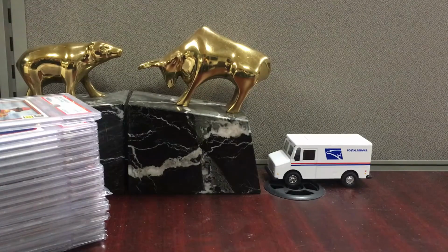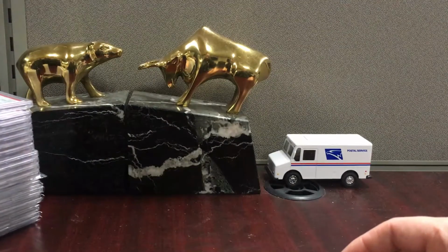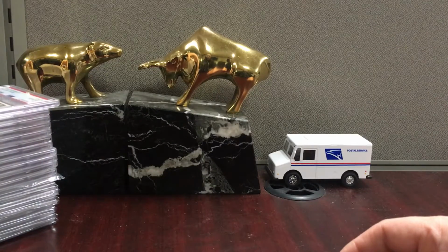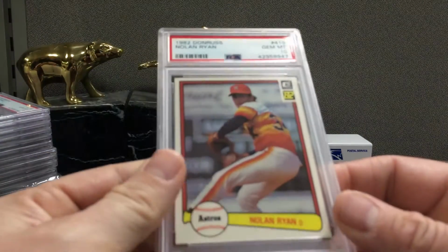Today we have a Mailbin, but it's going to feature specifically PSA slab cards. So I think there's 10 or 15 cards in here, so it'll be a lot shorter. But we're just going to do this one a little bit different. And I think they're all Hall of Famers. There might be a couple modern cards in here somewhere.